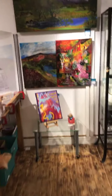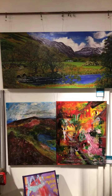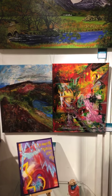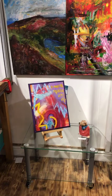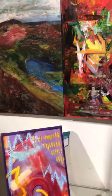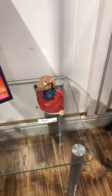I've just got to work out... There we go, managed to switch it, that's a good start, isn't it? Okay, so at the top we have a lovely view from Joyce Turner, which is of Snowdonia. And below, some new lockdown pictures that Leslie Andrew has created. She calls them Connections, and mystery title because the label's fallen off. Here is one by Chloe Holmes, which is called Purple Haze, I believe. Lilac Flash, there you go, I can read. And here is a very quirky Lloyd made by Elspeth Keith.